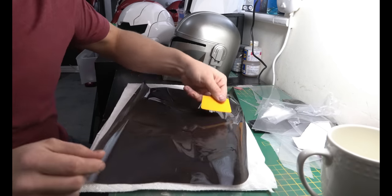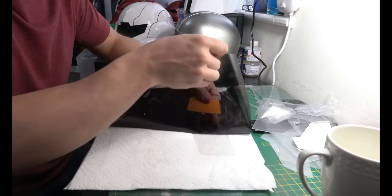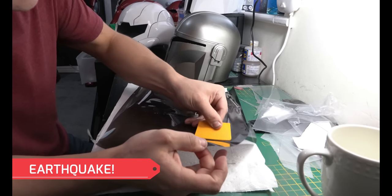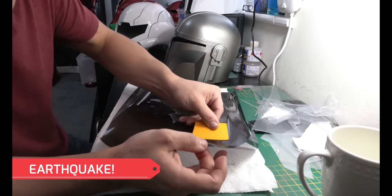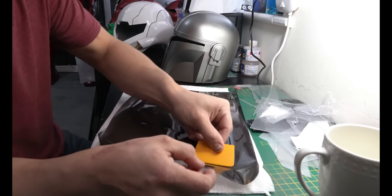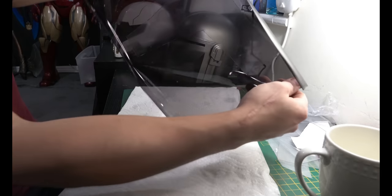Now you can see as I'm working the bubbles over to the side, you can lift the tint back up. That's what the water's for. So you can restart and push it back down. So if you start to see it crinkle or kind of bunch up, feel free to lift it up. We really haven't put too much force on it yet, so it will come back undone. All right, so we're applied.